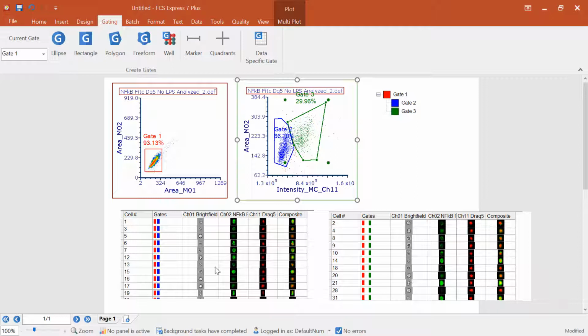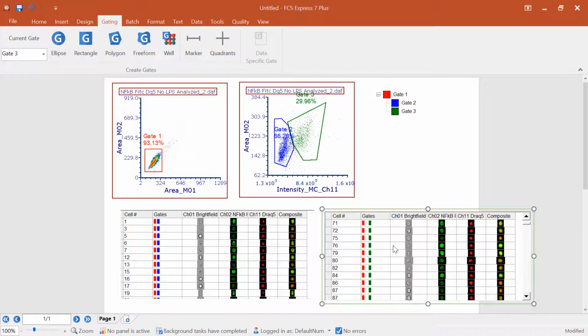Now, another functionality that you may want to use at some point is creating gates directly in these data grids. So you find some interesting cells by looking at the images of these, and you want to show these back on your two-dimensional plots to get some information about where these phenotypes lie, either within the same channel or within different channels.